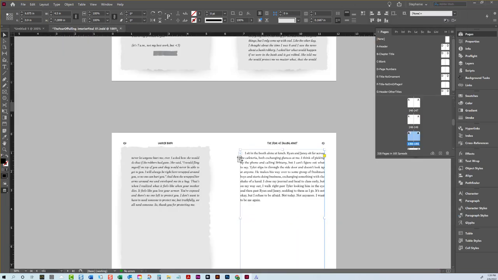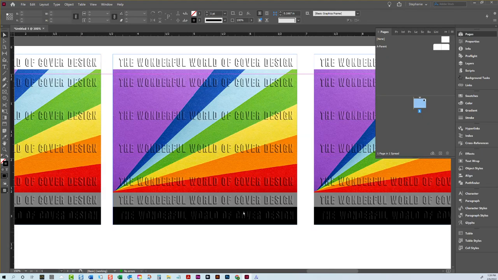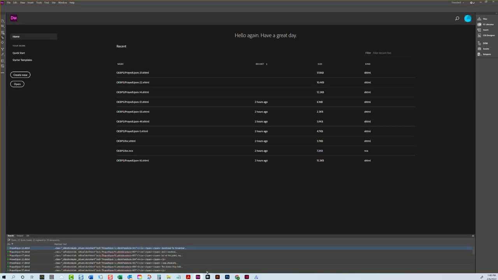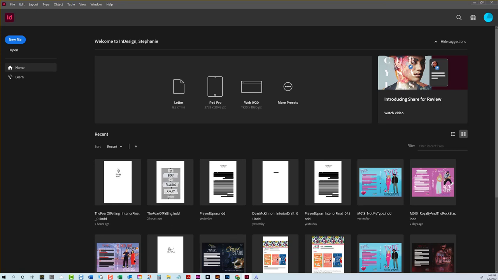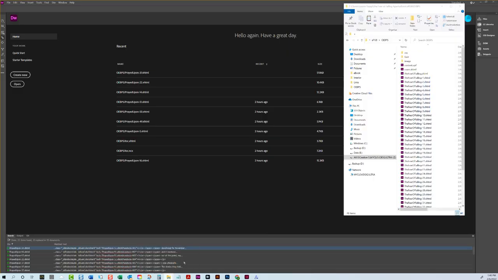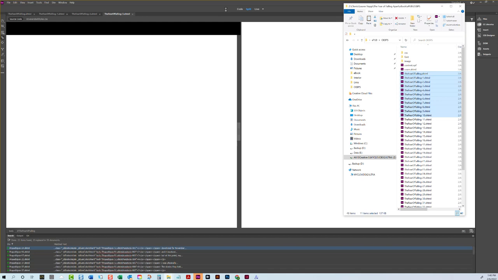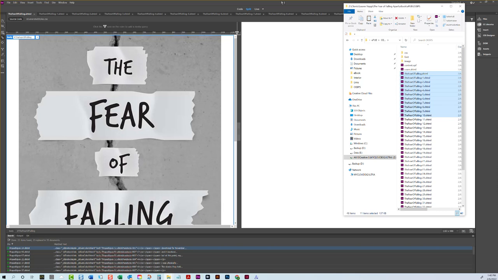So let's take a look at this. I like to take a look at this page by page. Let me close all this stuff down. I don't think I need to save that. All right, so we're going to open up Dreamweaver. And then we're going to drag and drop. So what I'm doing right now, if you follow the instructions, I like to just take a quick peek at all the files before I do any work to it, just to make sure everything has its own page and I have page breaks in all the right spots.